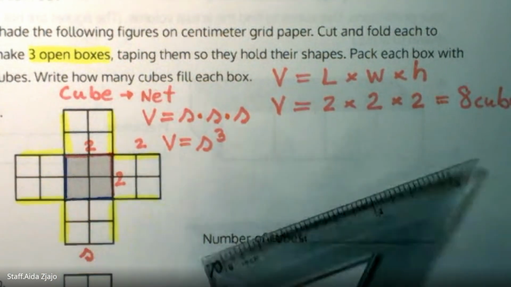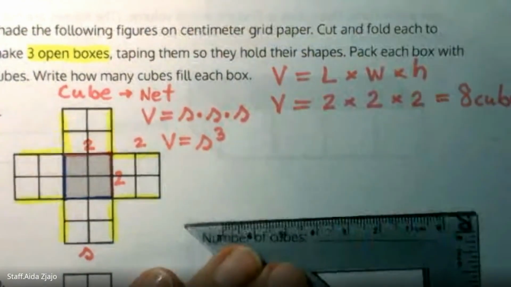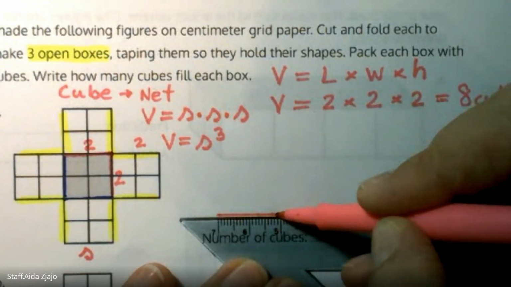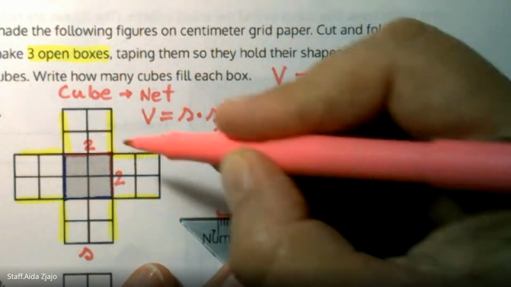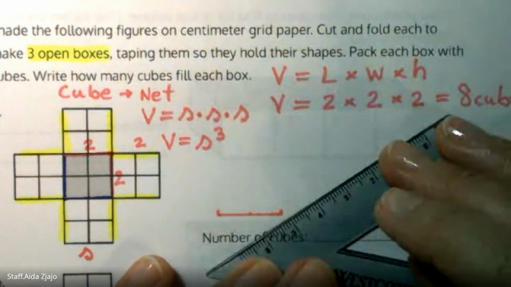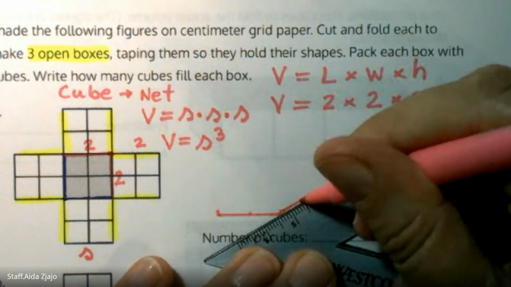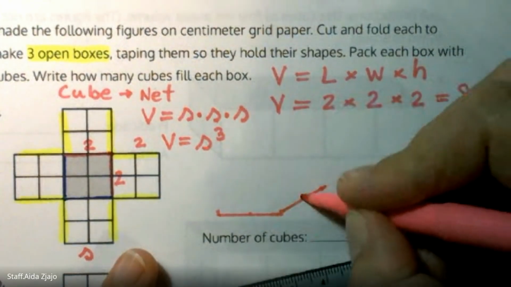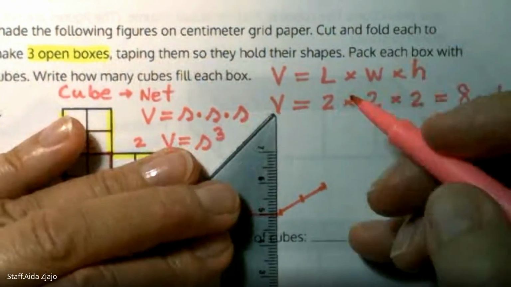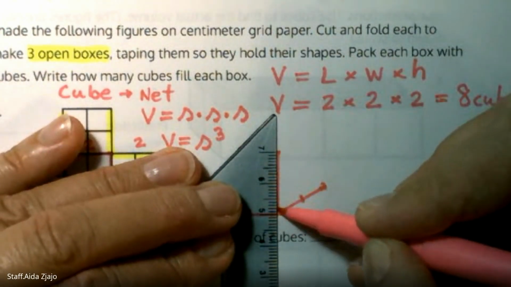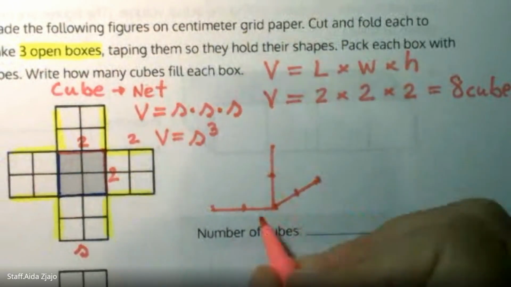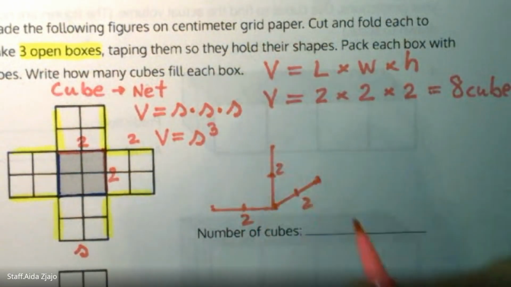So if I want to draw that, I could just think about, okay, we decided the length is 2, so that's this one. The width, or this, it doesn't matter, the width is also 2. I'm going to try to draw that, so 1, 2. And then the height is also 2. So there is the height. So the length, width, and height are each 2, 2, and 2.